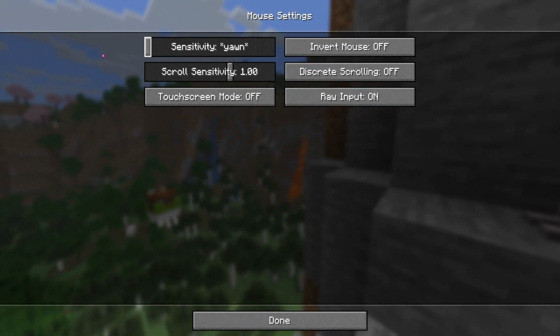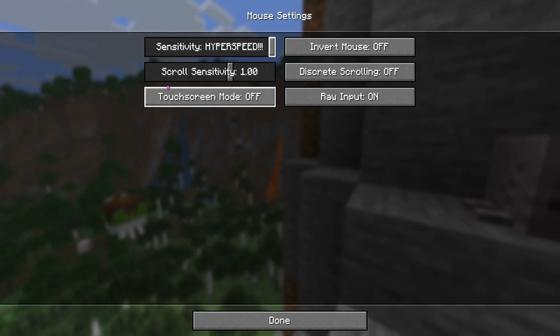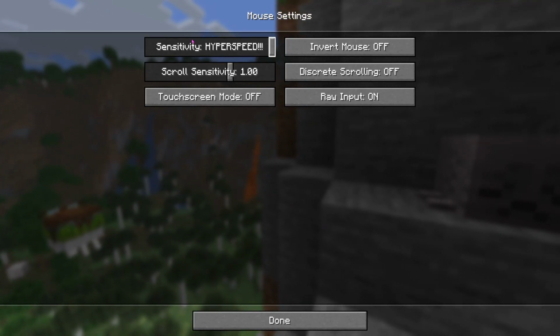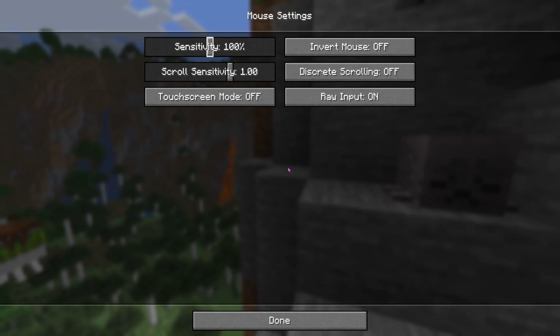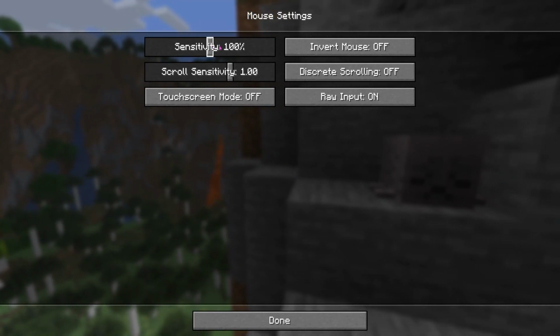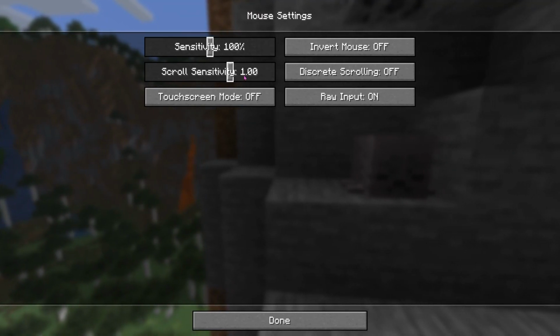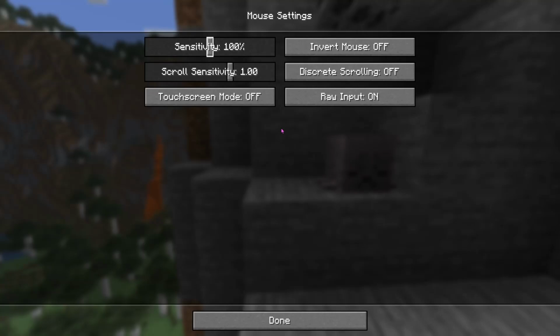So if you want your mouse to move slower, you can go ahead and do that. And if we want it super fast, obviously we can go into that, and I don't think it's actually doing anything right now. I think you do need to drop into game to see the changes, but yeah, that is right over there. And if you guys would also like to change the scroll sensitivity as well and some other settings, it's all over here, so definitely be sure to check it out.